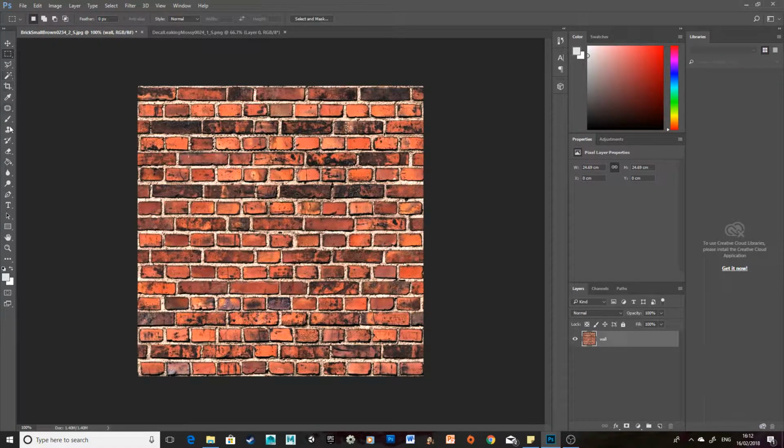You'll notice with most of these tools, they have this small little triangle icon at the bottom. This basically means that if you click on it, you have different options. So for instance, rather than going for a rectangle marquee, I can go for a circle instead, or just a single column one, for instance.